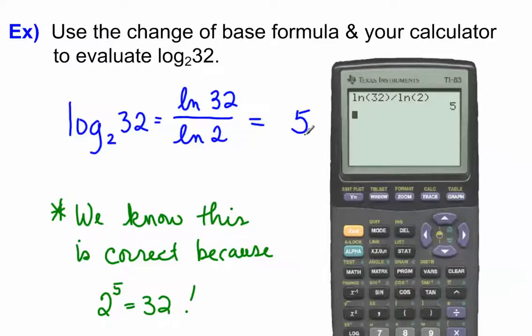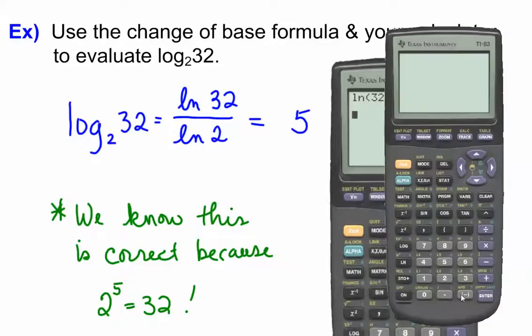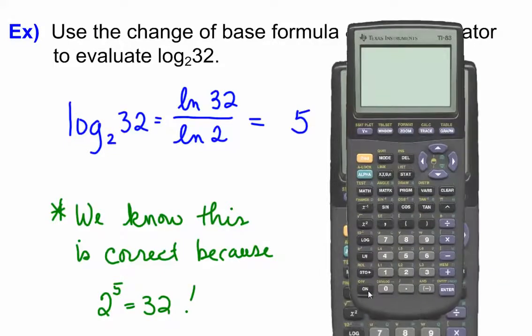And we get an answer of 5. Okay, so I've got my screenshot there. But just to illustrate that it really doesn't matter, what if I instead wanted to do it using the common log? I could do that. I would take the common log of 32 and close that up, divide by common log of 2, and guess what? The answer's still 5.